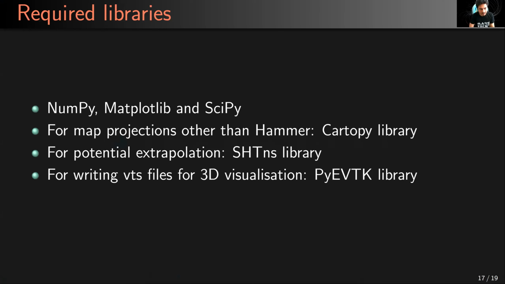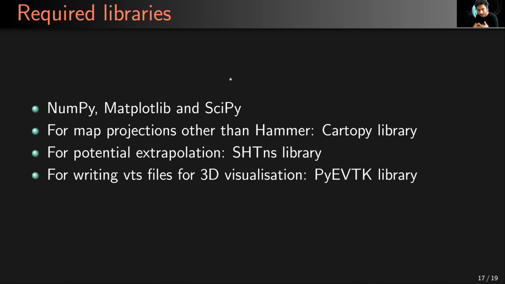Now I'll just mention the libraries you need. If you don't want to do anything very fancy and just use simple visualization, these are the only things you would need: NumPy, Matplotlib, and SciPy, which, if you're working in data visualization in any capacity, you usually have installed.